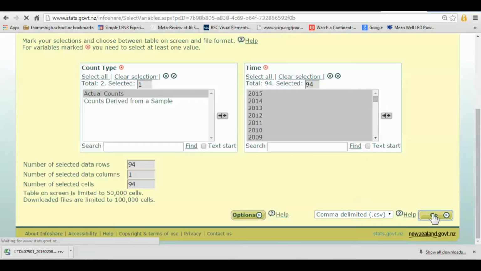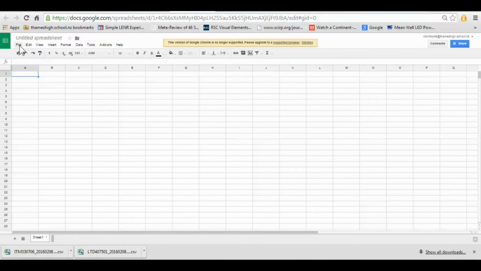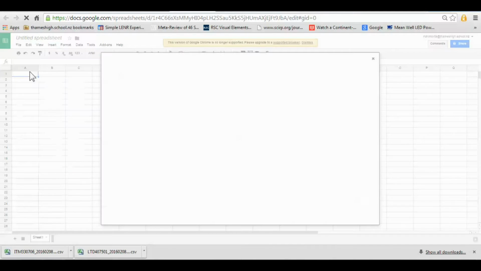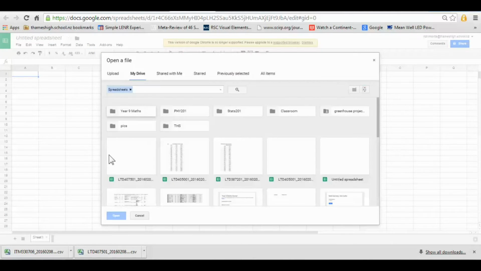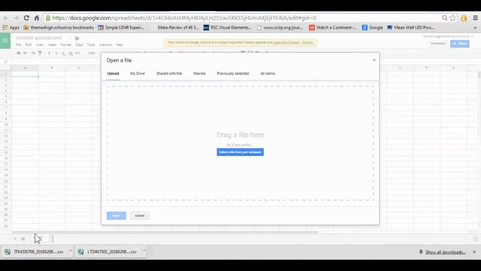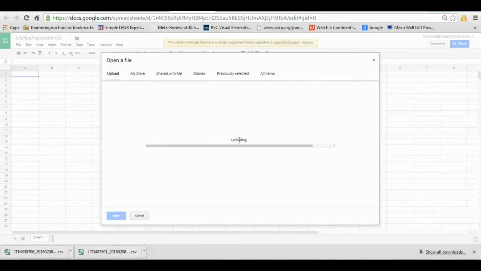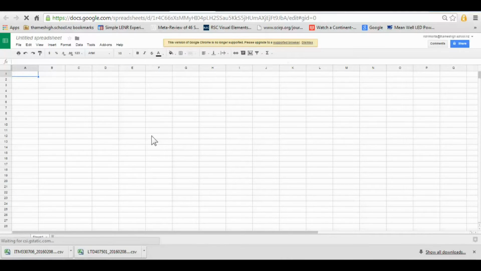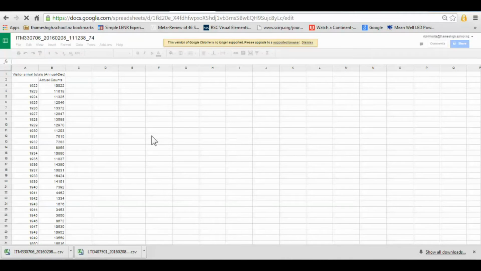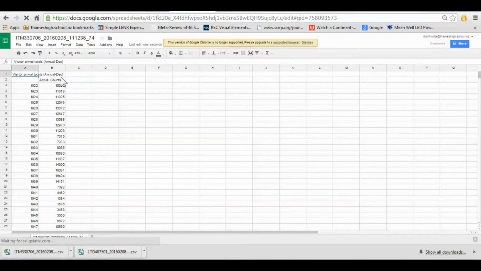That's going to download. Alright, in another empty spreadsheet we can open up via upload, drag the new file into the box, and there we have it. Visitor arrival totals, annual December, actual counts, and this is starting from 1922.